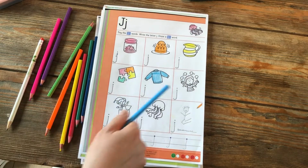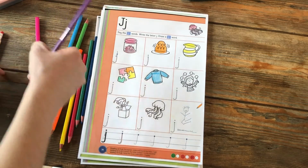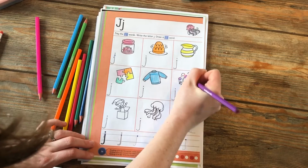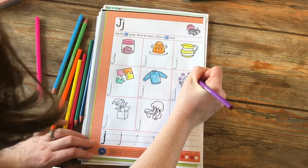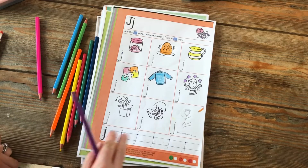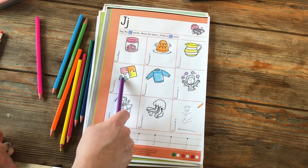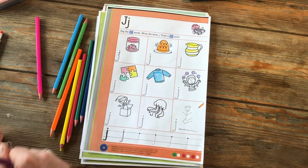Okay, then we have juggle. So he's juggling the balls. So let's just colour the balls. We'll go purple. One, two. How many balls are there? Three, four. One, two, three, four. Four balls. How many pieces are in the jigsaw? One, two, three, four. Well done.